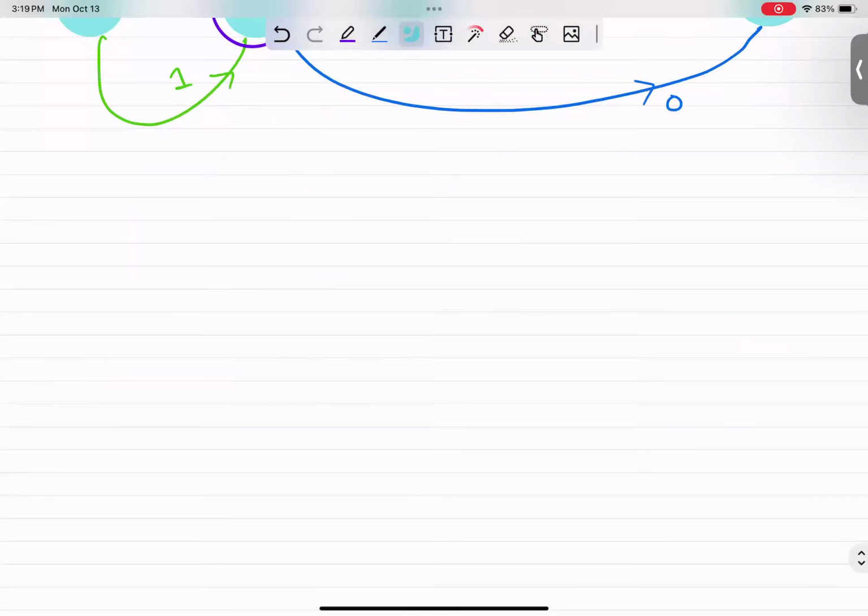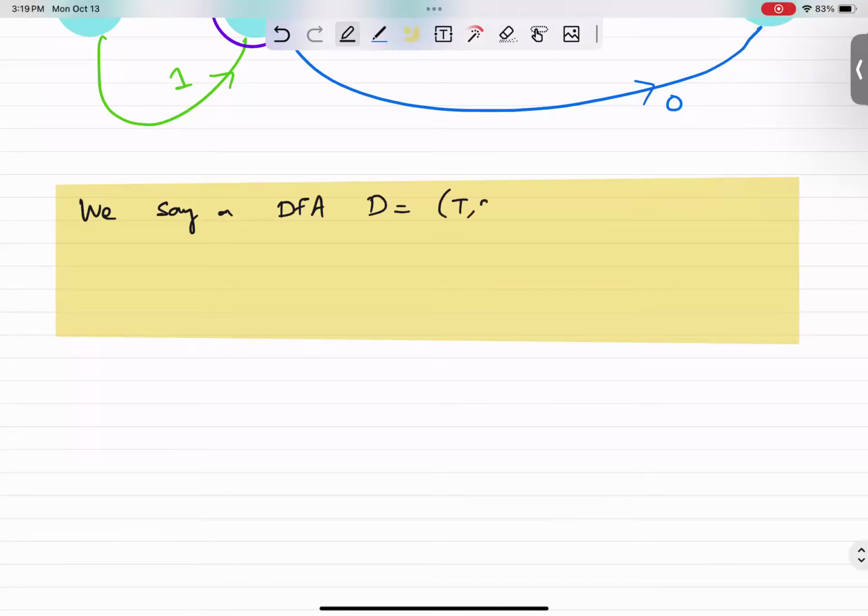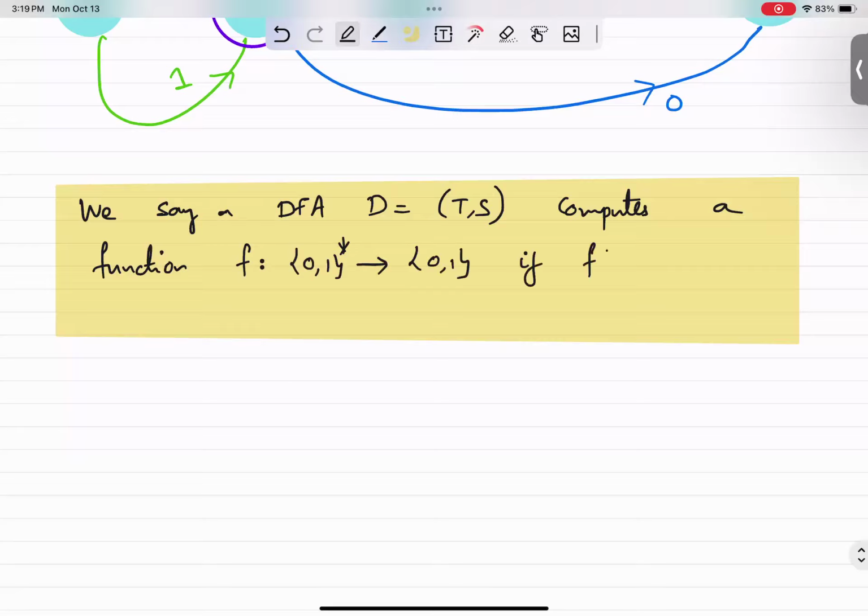Okay, and then just as we did before, we can say a DFA computes a function if on every input the output of the function is exactly the output of the machine.